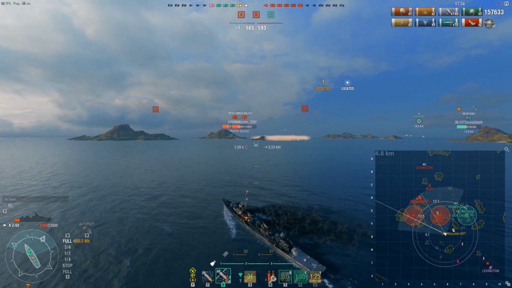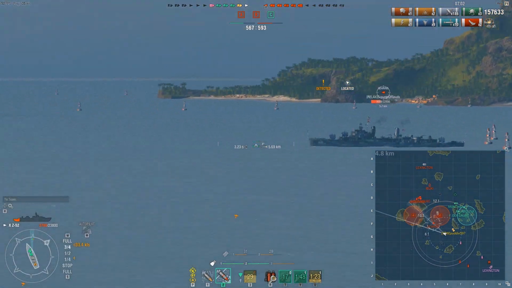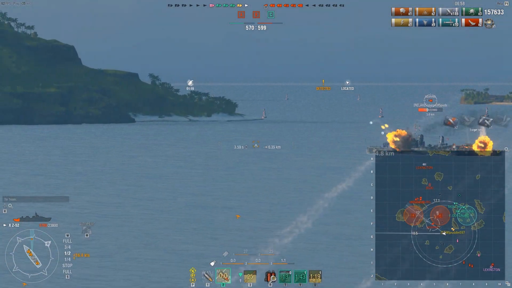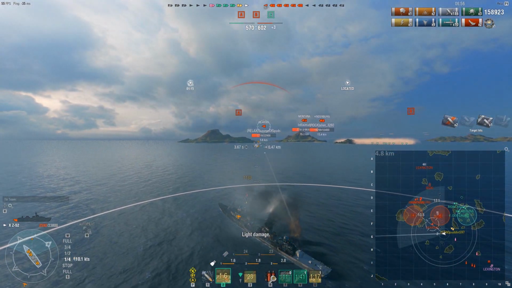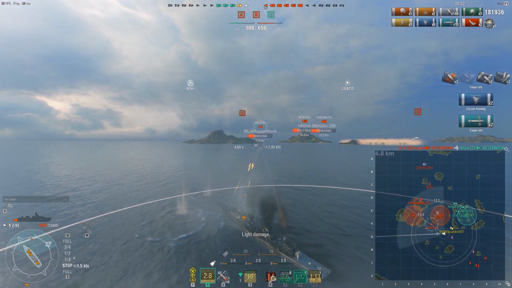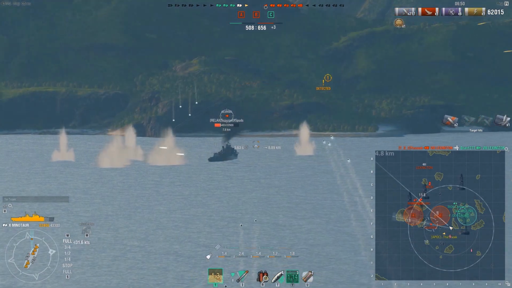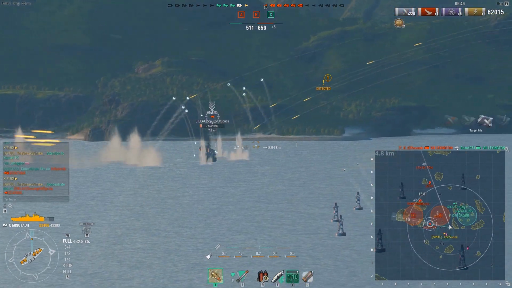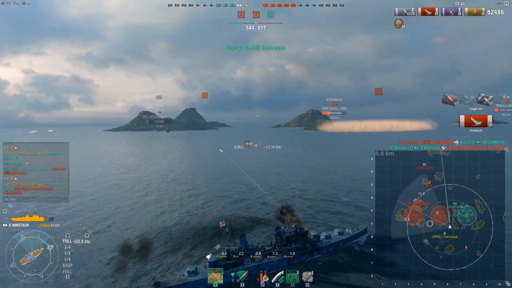I do get detected right here, and I pull hard on the brakes because the Gearing is certainly going to shoot at me, and that's exactly what I wanted him to do. So I'm going to use my smokescreen for myself, and I managed to land 2 torpedoes into that smokescreen, so the Lion is certainly going to use his damage control. However, I'm able to get out of the way of the Gearing shells.